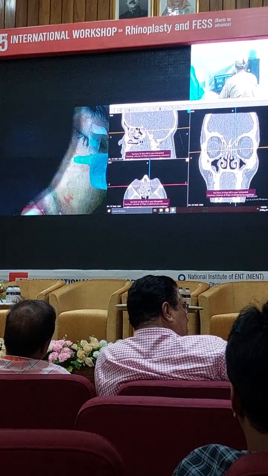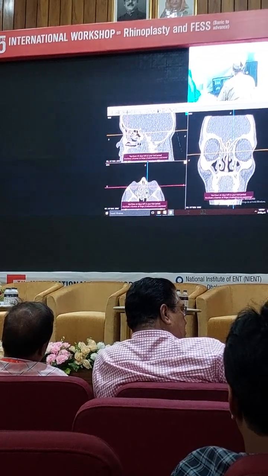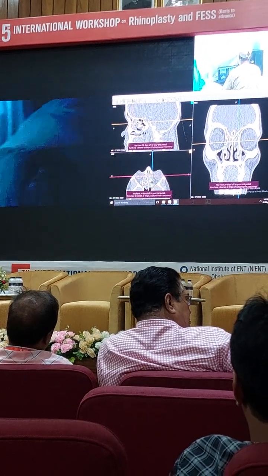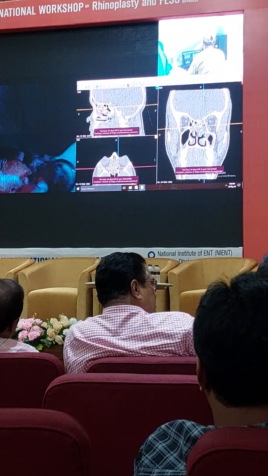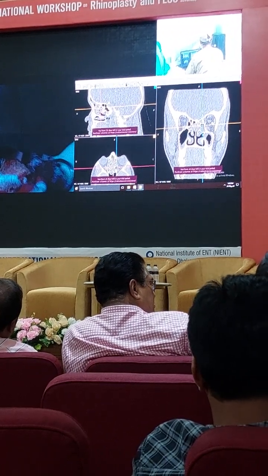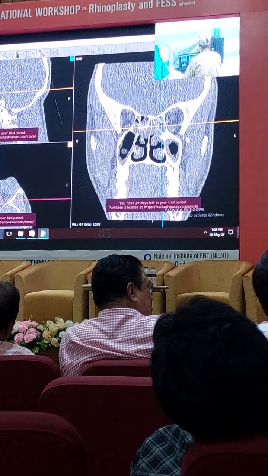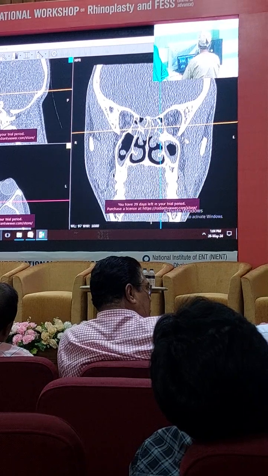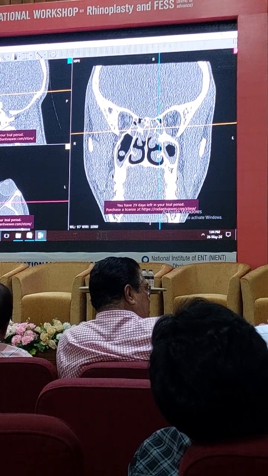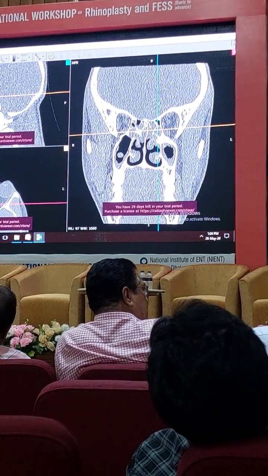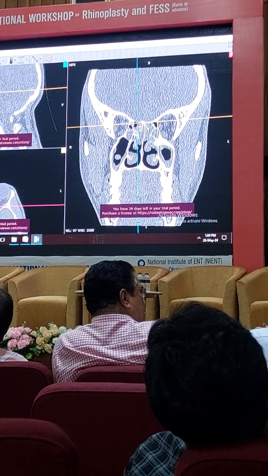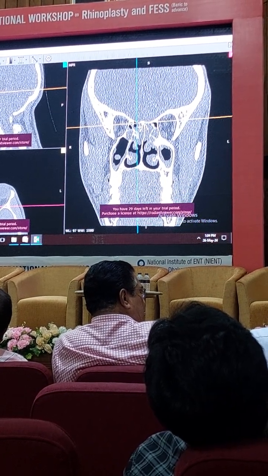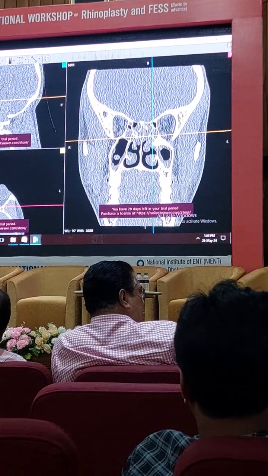And as I go further back, I'm seeing the lateral cribriforms and the fovea ethmoidalis, and seeing that there is no major bone erosion there, though disease extends all the way to skull base, and I will need to clear the skull base. So posterior ethmoid, I have a little bit of erosion in this area, as you can see, but that's the only part I need to be careful.